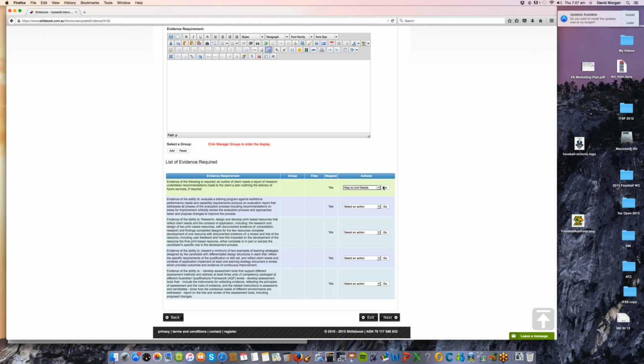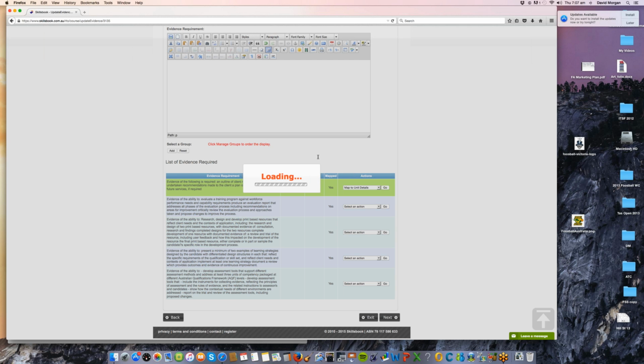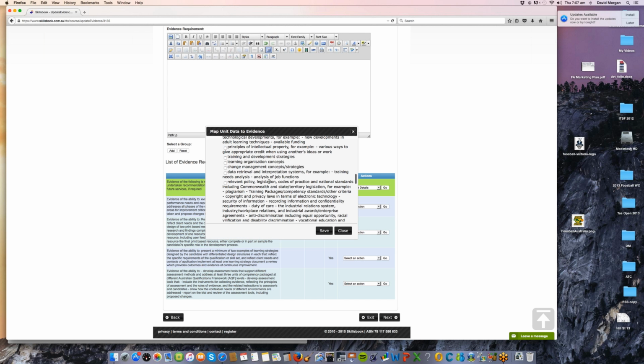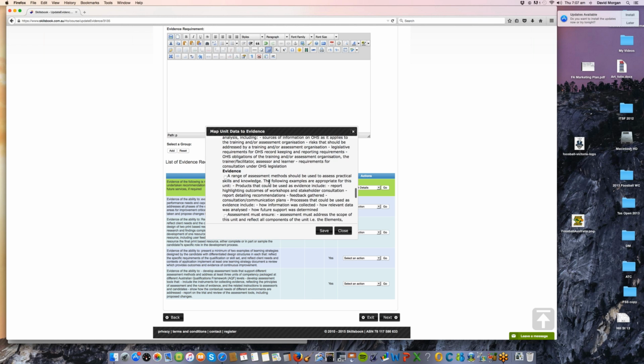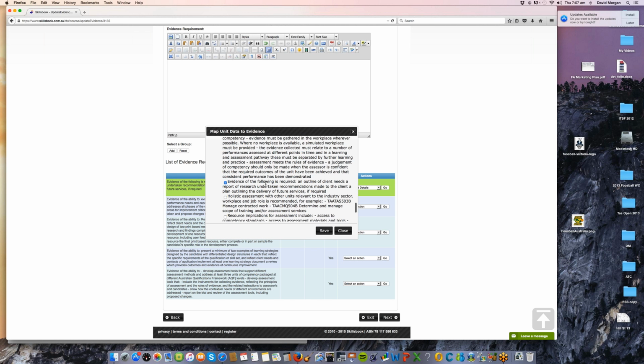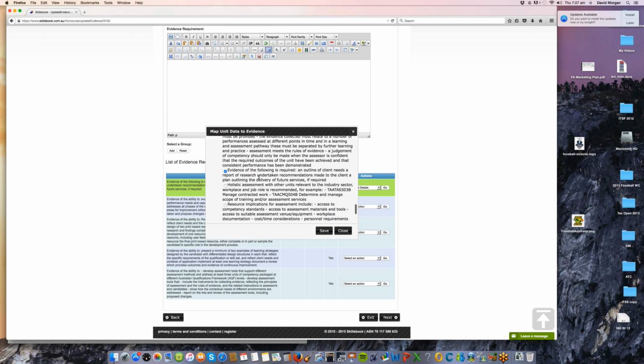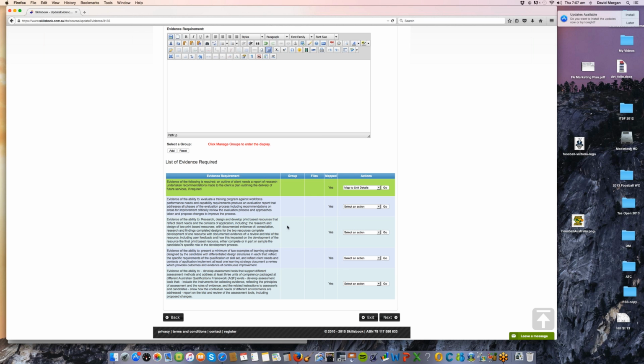And you can see we can then go and look at map. I think that's under the first one. Yeah, so that's actually mapped to that specific item, critical aspect of evidence. So that all happens automatically, but then I can go and edit and overwrite to keep Haskell happy and also keep it away from training package language where it doesn't make any sense.